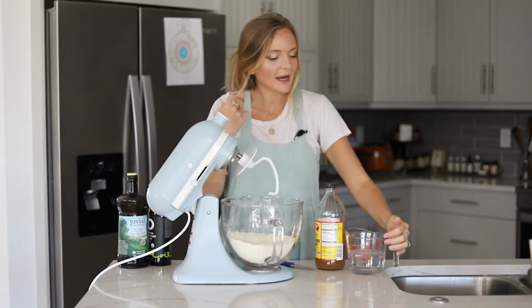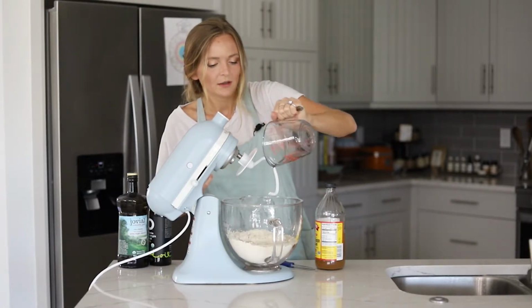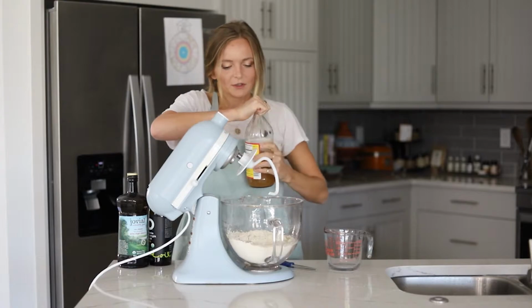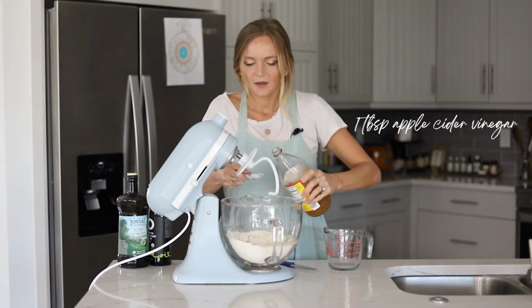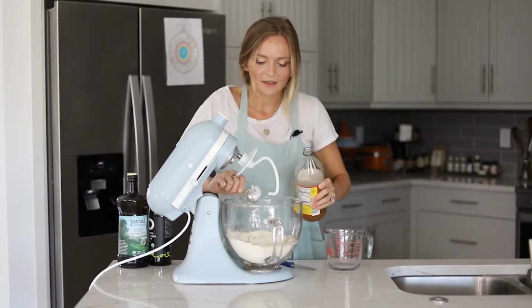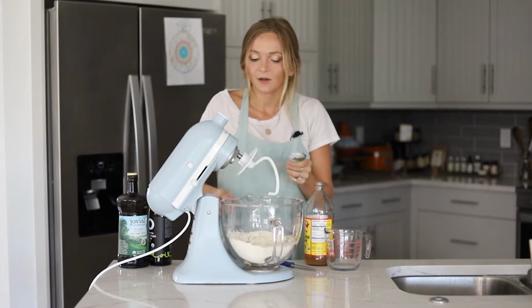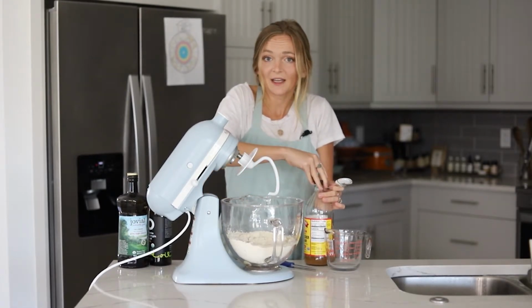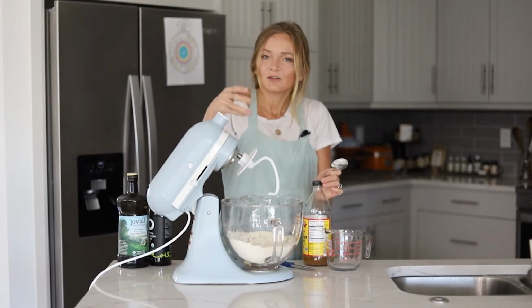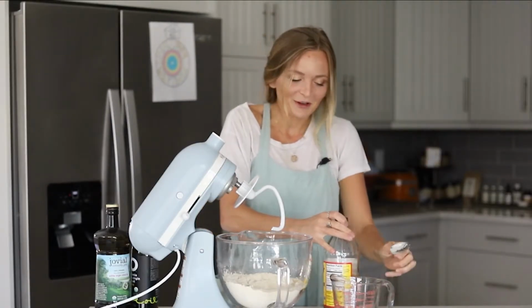All right, and now we have our warm water, so we're just gonna add this to the bowl. And then we're gonna be doing a tablespoon of apple cider vinegar. And this is super important. Please don't miss this step because this will help stabilize the air bubbles in our gluten-free dough when it's rising and when it's baking, so that you have that fluffy, chewy texture that you associate with pizza dough. It's a little gluten-free bread trick.